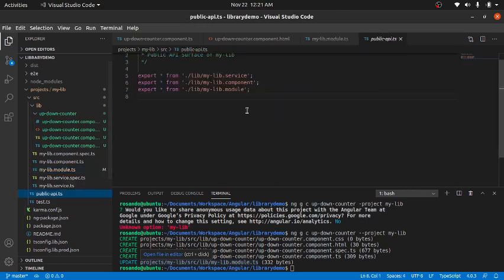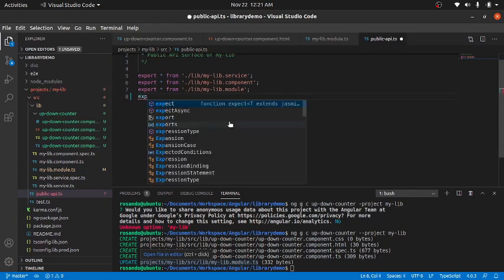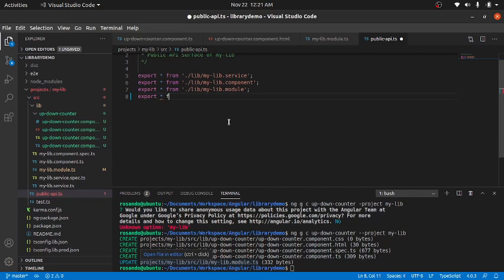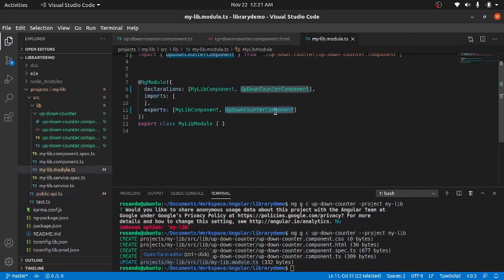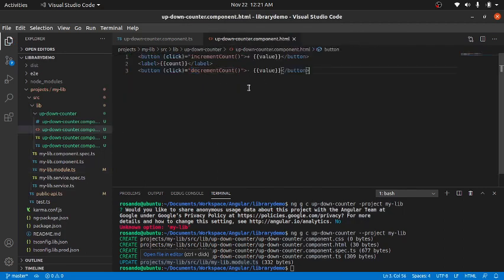And also we need to put it in the public APIs. We need to add the path for this component, and that would be lib, if you look down, and it's going to be the TS file without the extension. So yeah, that's it for the component that we have done. That looks about all what we need to do for our component.